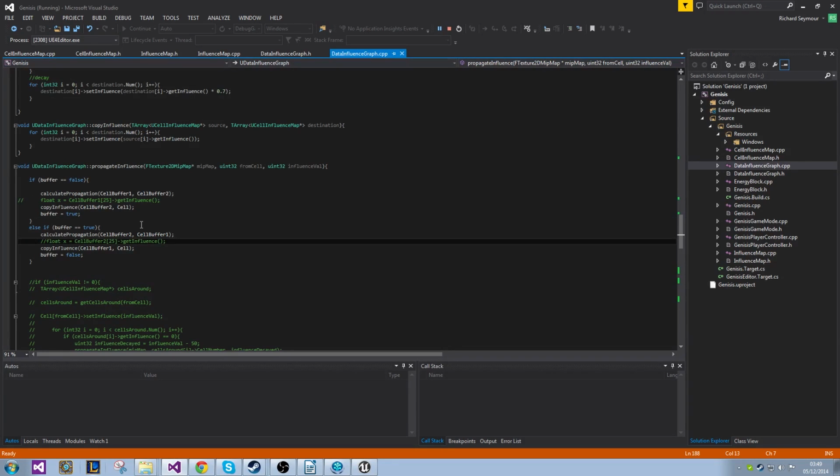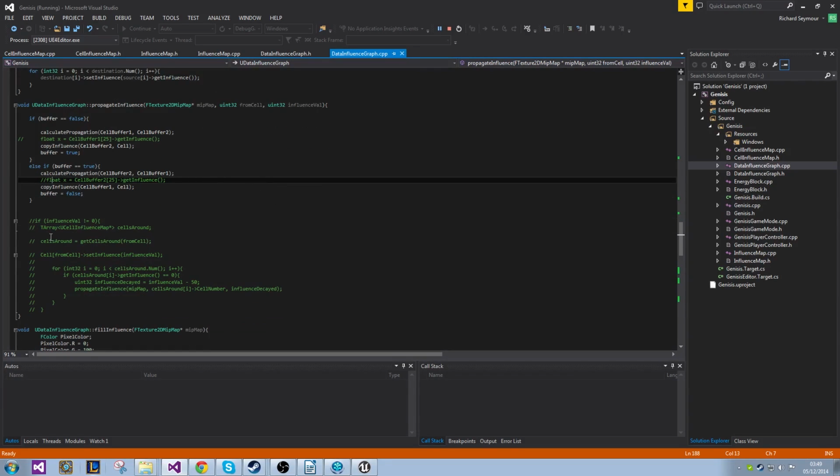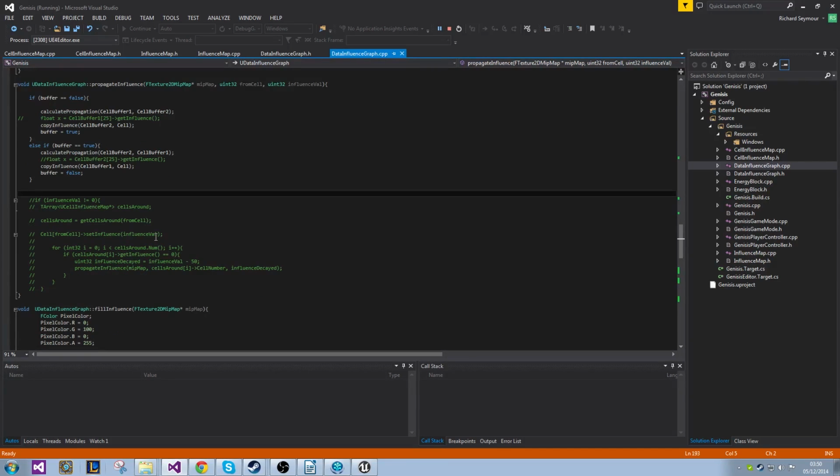The really interesting thing is, originally I wasn't flip-flopping between two things which had the data stored always there in memory. Originally I was using recursion, so I called the same function on each of the cells around it until the influence was decayed down to 0 or less than 0. But I think I ran out of stack memory, because it gave some very, very buggy results. So if the influence value wasn't equal to 0, so it should quit out when it gets too low, it would get the cells around, and then on each of the cells around run the same function after painting the value.